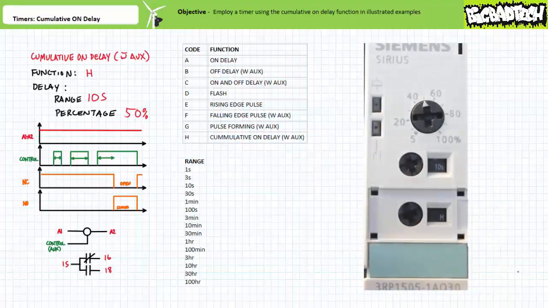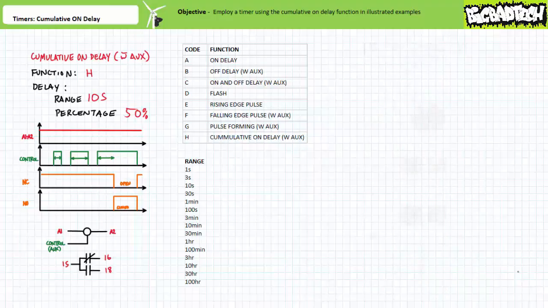You know you set up a cumulative on-delay timer correctly if you power up the device, assert the controlling auxiliary input for a couple of seconds, assert it again for a couple of seconds, and after an accumulation of 5 seconds of assertion, see the output change states. When the controlling input is de-energized, the associated contacts immediately return to their deactivated states. The cumulative on-delay function seems to work just fine.